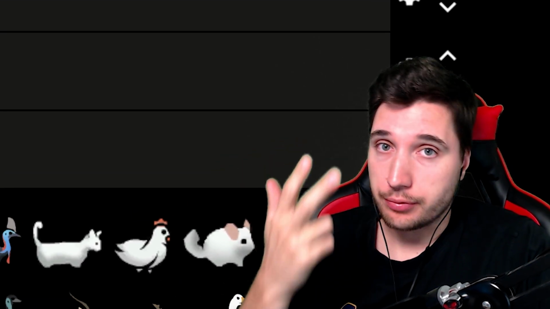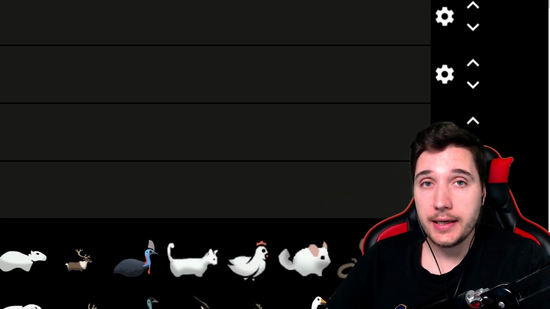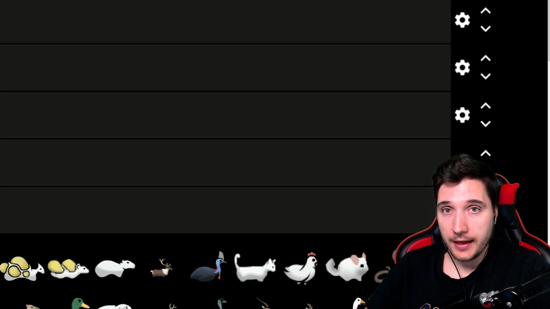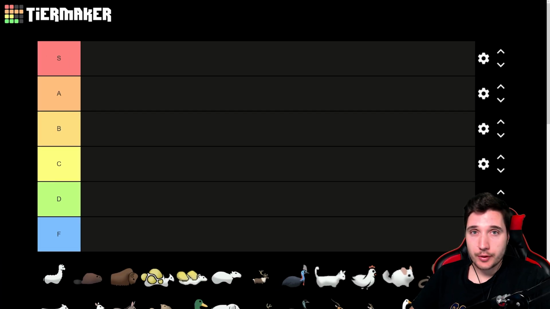I have ranked armor and weapons, I have ranked break risks, I have ranked factions, I have ranked biomes, I have ranked many things in RimWorld, but today I am ranking all of the animals. There are really a lot of animals in RimWorld, so we're gonna have to go rapid fire on these ones, ranking them all, and I'm gonna be ranking them based on their general usefulness.